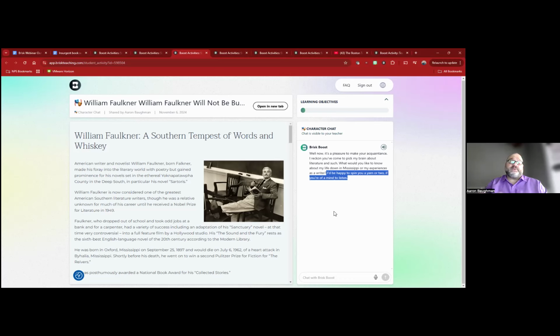And at the end, they can then follow up that conversation and say, well, I finished this book. What's another one that would be like it or that's different than it, or what's your favorite one? Because William Faulkner has made known his favorite novels that he's written. And so they're using that information. And it feels very much like a real conversation with William Faulkner, and it provides a whole new lens for students to engage with reading even high-level texts. So you can see that really works both for the lower levels all the way to the high school level and really into college. And honestly, you could do this with your favorite romance novel. I mean, you really could. My wife has a couple of authors that she really loves. She could certainly have a conversation with them as well.